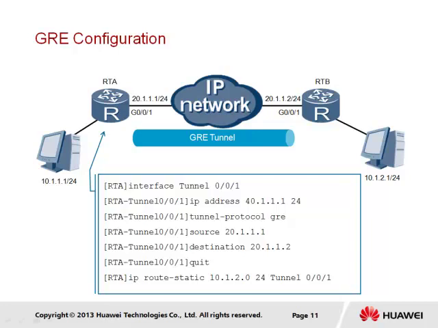A source point and destination point for the tunnel is then configured, which in this case is specified using the address for interface GigabitEthernet 0/0/1 on RTA as the source point, and the equivalent address of interface GigabitEthernet 0/0/1 on RTB as the destination. If dynamic routing protocols are advertised, they will be carried over the tunnel and shown within the peering device as being received via the tunnel interface. In this case, however, we have created a static route to inform RTA that local packets destined for network 10.1.2.0 should be carried over the tunnel interface.